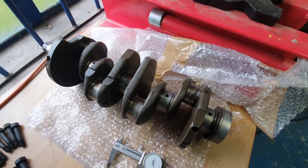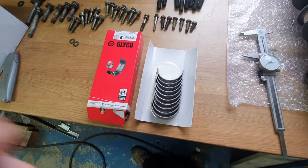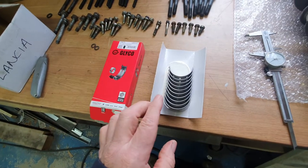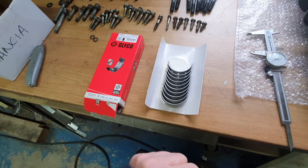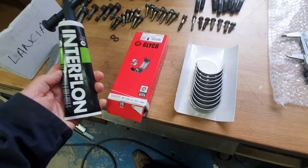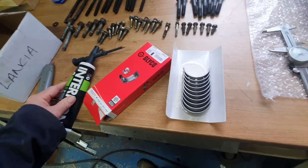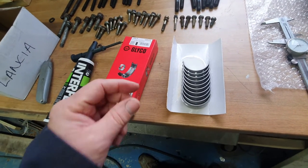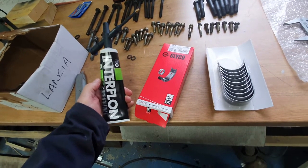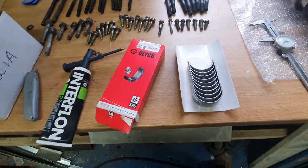So what we can do now is get the shells dropped in to the bottom of the block and then we can position the crank on top of it. These are the standard shells — you can get them in different thicknesses depending on whether the crank has had a grind on it, but we know that it's standard so happy days. Because the engine is going to stand for a while, we've got this super sticky assembly lube, which basically means that when the engine is fired up for the first time it's not going to have any metal on metal — it will have a film there. I'm reliably informed by Tim from Tim Adams Race Engines that you could probably run the engine for an hour without any oil on it. So we're not going to do that but it's obviously a very good product.